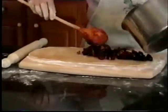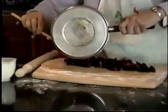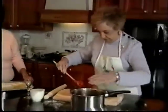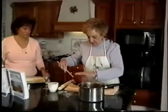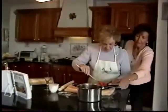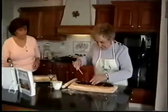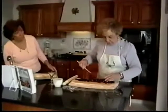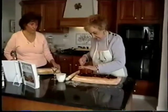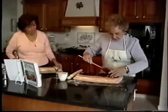Now that was 1 package of prunes, a jar of cherries, which are optional, but I love the color of the cherry in the cookie. And you can put as many nuts as you like. Sometimes I put a cup, sometimes a cup and a half, and kind of spread it out like that. Don't be afraid to use your hands. That's it. Okay. Oh, can you hear that nice music?